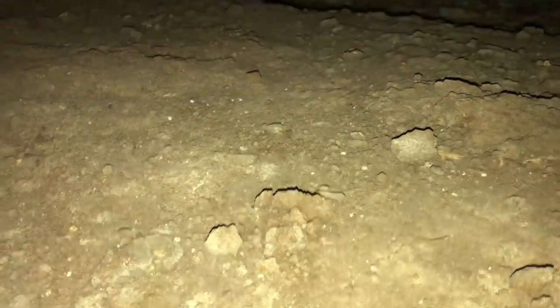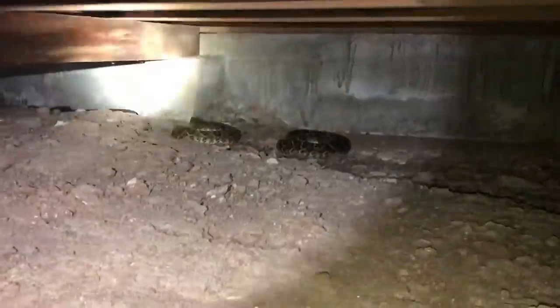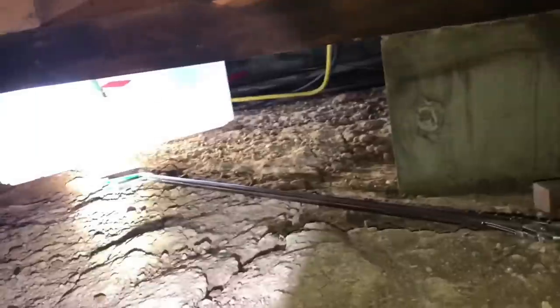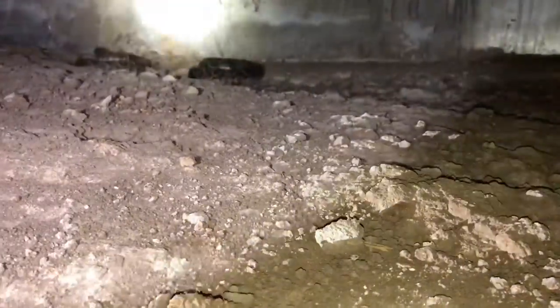Alright guys, so Tony and I are under this house just outside of Abilene. I did the live video just a few minutes ago. We're gonna start getting these guys right here. They're starting to crawl. Tony's getting set up right here. And here we go. I'm gonna try to set this camera up somewhere.